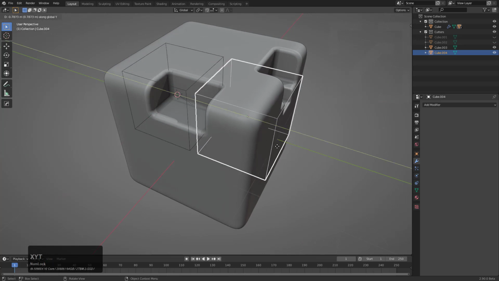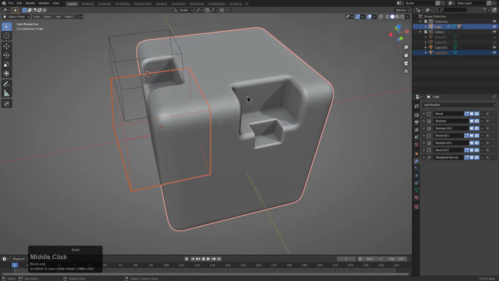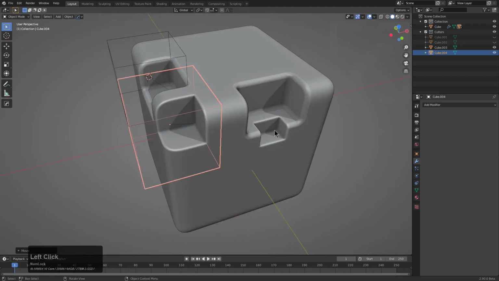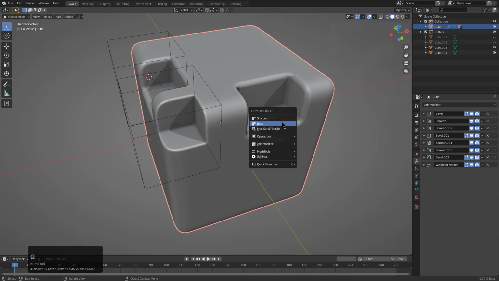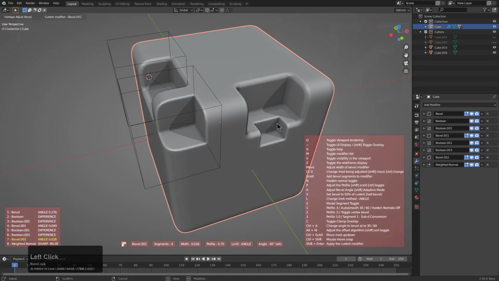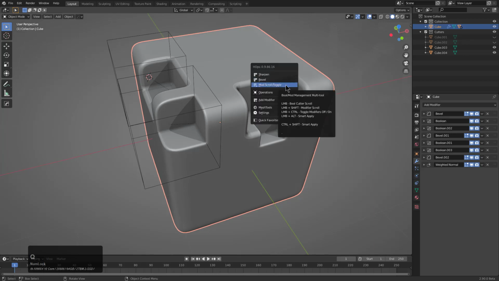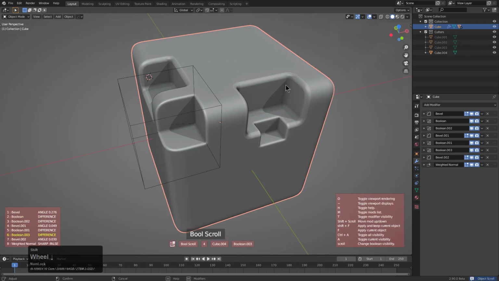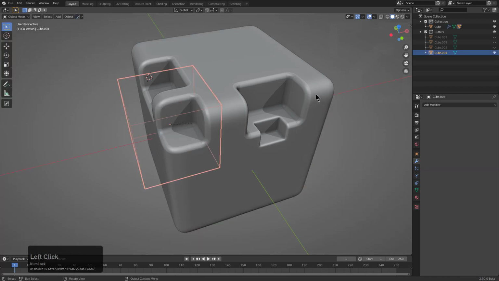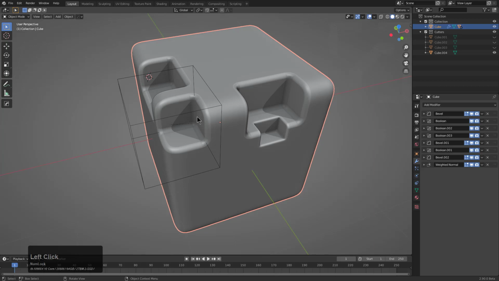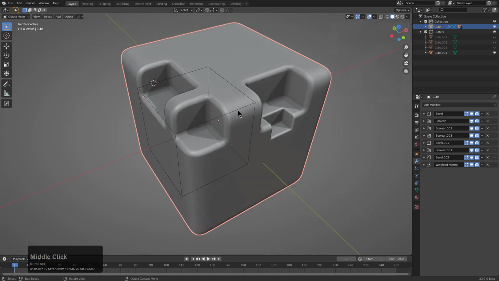So to show that again, we'll duplicate this and just notice what happens. So I'm going to perform a difference, and so right now I'm actually cutting on the same level as this area here, and you could tell that by adjusting the bevel width and actually seeing how it interacts with this. But notice that instead what I did was I went through basically and used Bullscroll and then scrolled this up the stack until I was above the first one. So now whenever I'm adjusting it, this area is individual and these areas are constrained to basically the third bevel level that we have here.